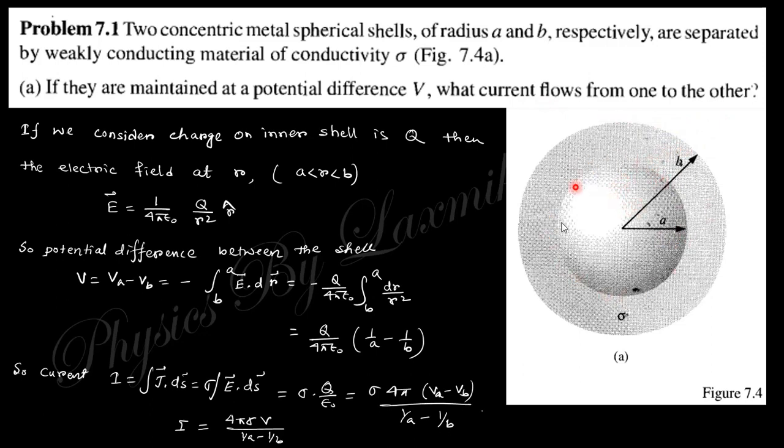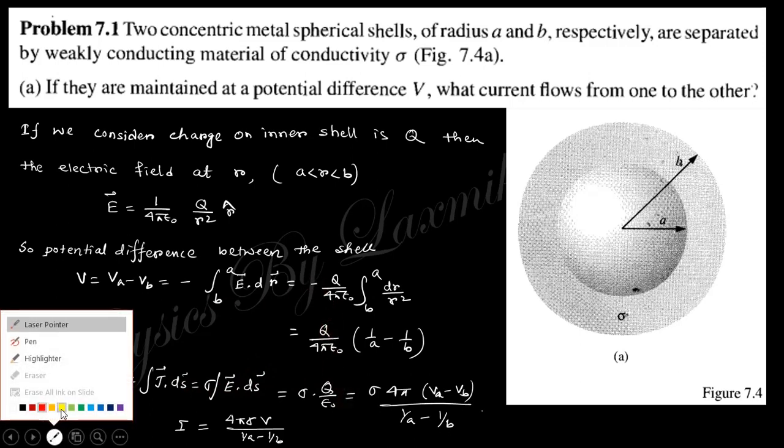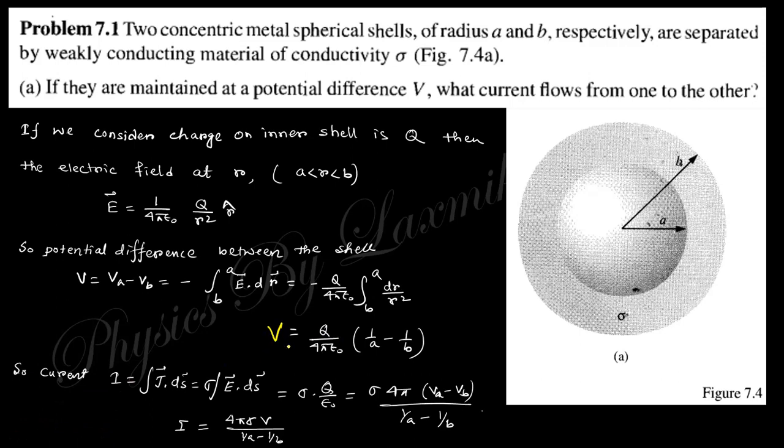So you know the electric field within these two regions. Using Gauss's theorem, you can easily find the electric field in that region, that is 1 by 4 pi epsilon naught q by r square r cap. Then the potential difference is nothing but minus the integral from b to a of E dot dr, simply integration. You can get this potential difference, and you know the current is nothing but the integral of J dot ds, and J is sigma E, and the integral of E dot ds is q by epsilon naught, and q is nothing but, you can see here, from the V expression, 4 pi epsilon naught times the potential factor, and this epsilon cancels out, so we will get this.